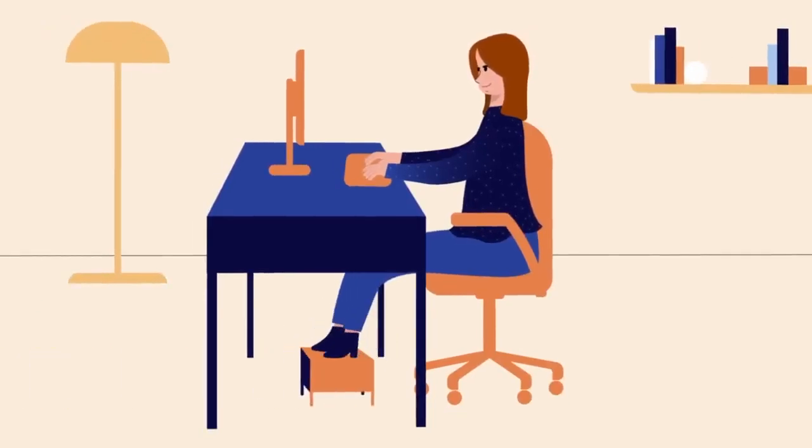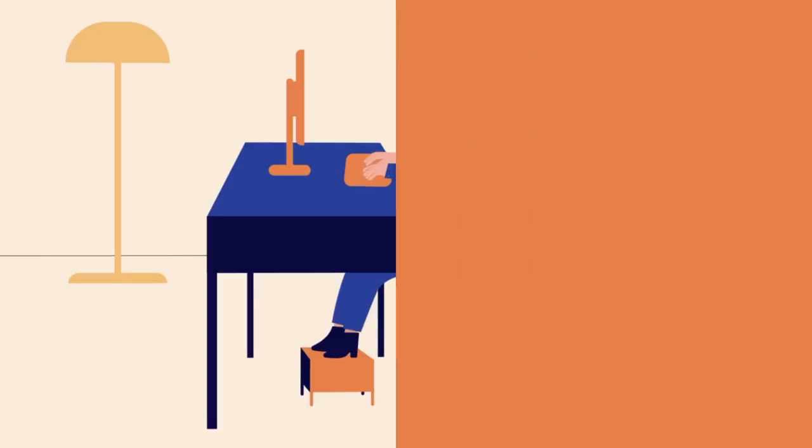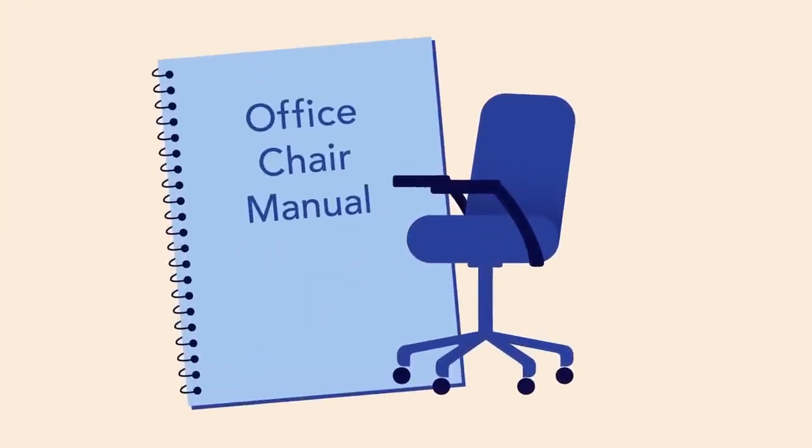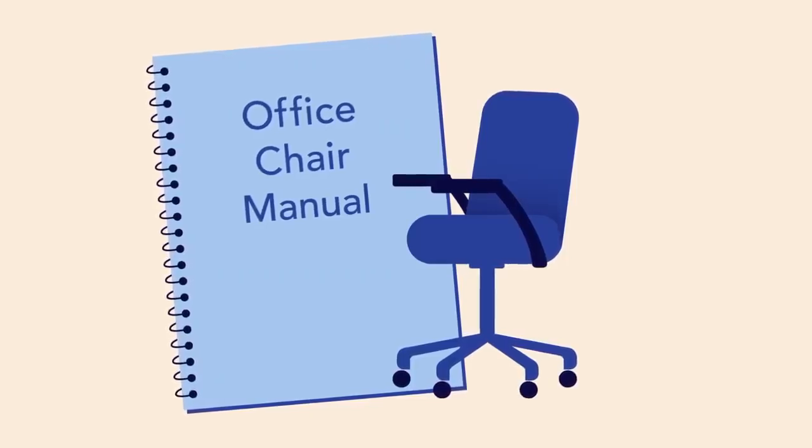When you're in your chair, you should be sitting in a natural, comfortable position. Try to avoid hunching or sitting too straight. Many office chairs are adjustable and designed to give you extra support in places where you need it, like the lower back.